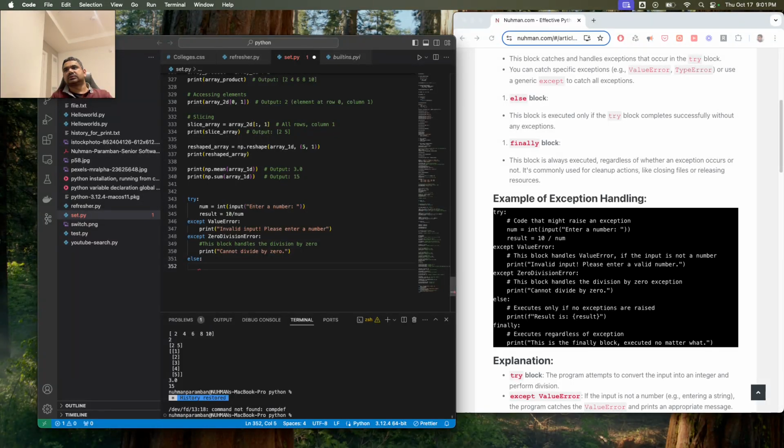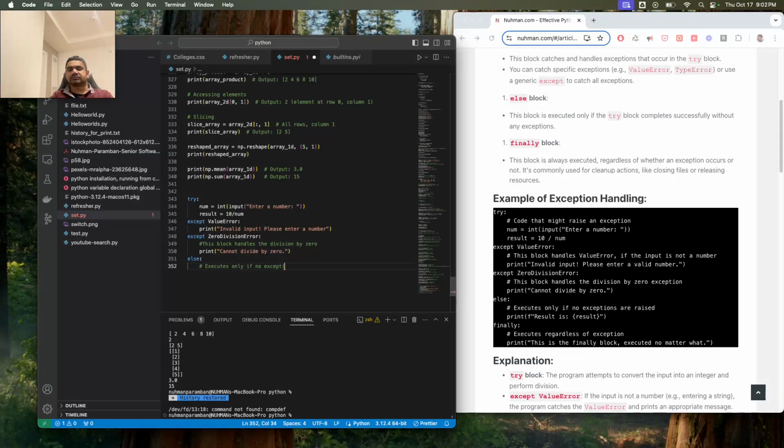If the try block completes successfully, then else will print. So that's actually a little bit non-understandable, how these things are working. So try is completed, then it's going to the else part. So there is no brain on that, but it's fine. Whatever in the language we are following.